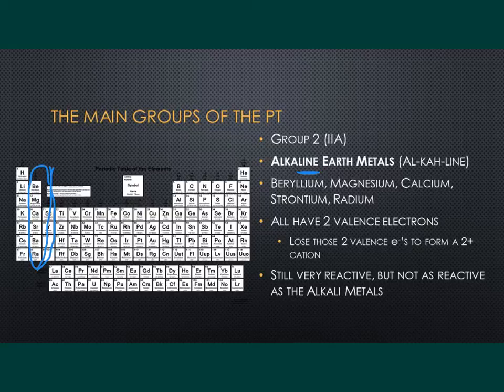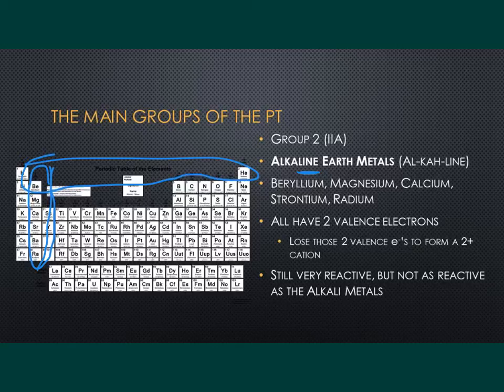They include beryllium, magnesium, calcium, strontium, and radium. All of these guys have 2 valence electrons. Again, is it easier to go out and get 6 electrons? Remember, everybody wants 8, except for a few exceptions up here at the top. These guys up here at the top, they're the exceptions to the rule. But most of them want 8 valence electrons in order to be fully stable. Is it easier to gain 6 electrons or to lose 2, all things being equal? It's much easier to lose 2 than to go out and find 6 more.